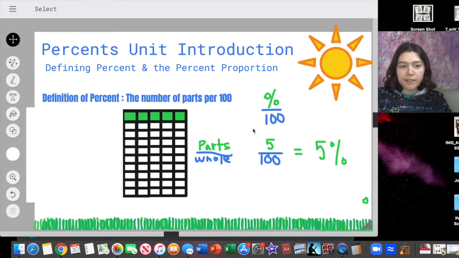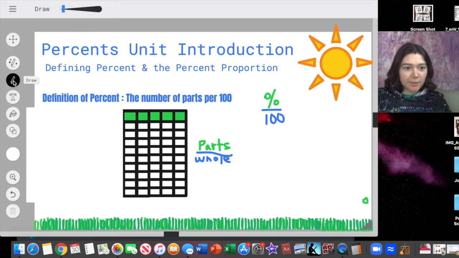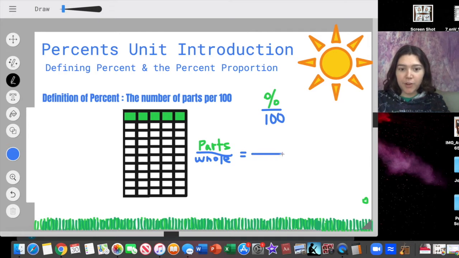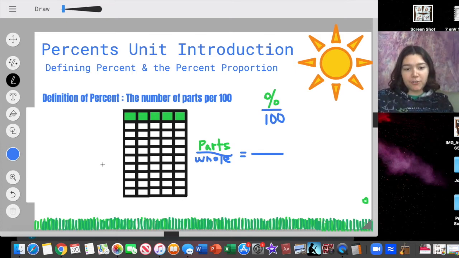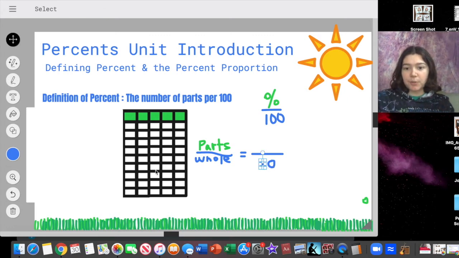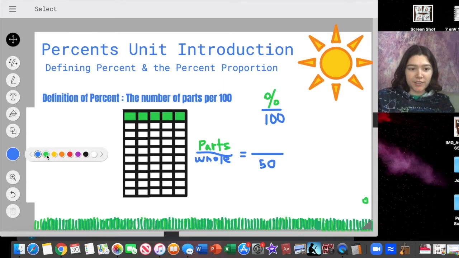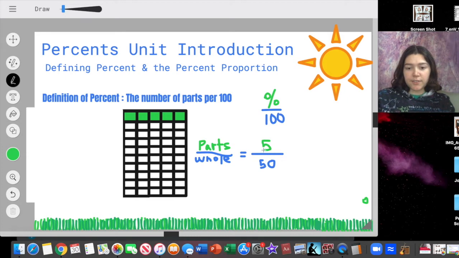All right, so now I didn't change a ton, but I changed my whole, the number of parts I have in my diagram. So let me figure out in this situation how many parts make up my whole. What's the total number of parts? So I have 1, 2, 3, 4, 5 across, and still 1, 2, 3, 4, 5, 6, 7, 8, 9, 10 rows. So to figure out the total number, I can do 5 times 10. That means there's 50 of those rectangles, 50 parts. Now how many parts of those 50 do I have? Well, that hasn't changed. I have 5 filled in.